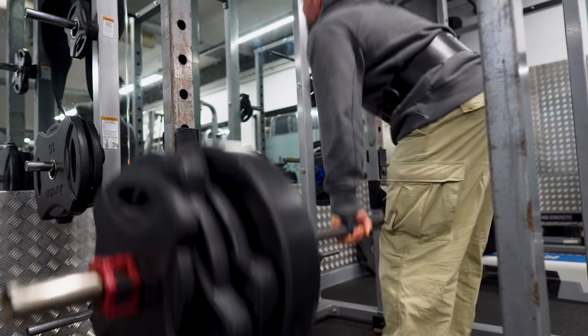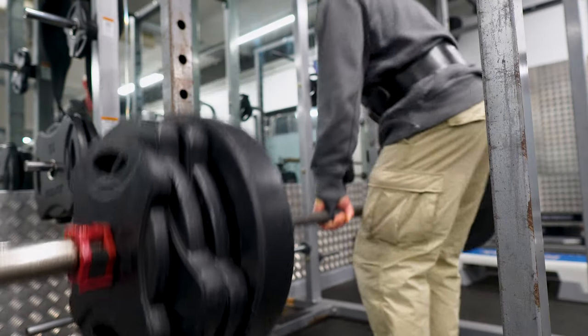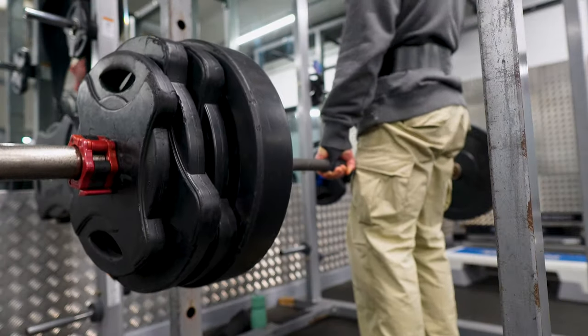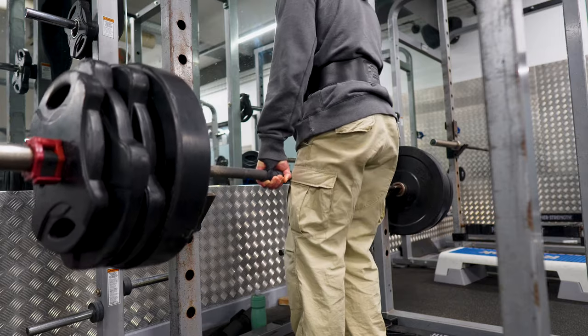I go down to four reps, and when we start getting into this low rep range the reason is to build strength. Whilst you can build muscle in higher rep ranges, you can really only develop your strength once you get down to the sub-six rep range. If you're failing at six reps or less, you're starting to build strength there — and that isn't just my opinion, that is scientifically backed up with considerable amounts of data. If you want to build strength, you really need to move into the lower rep ranges, and we're still training to failure.